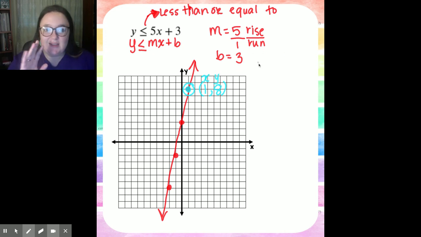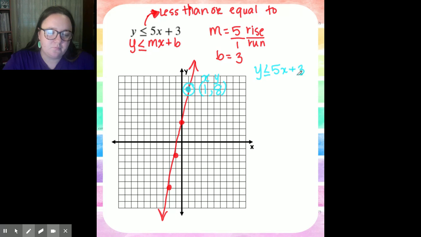Okay, we're going to do the exact same thing, except it's not an original equation, it's an original inequality. So we're going to write y is less than or equal to 5x plus 3. And we're going to substitute just like we did for equations. So y in this case was 8, less than or equal to 5, my x is 1, plus 3. So again, let's simplify this side right here. 8 less than or equal to 5 times 1 is 5, plus 3 is 8.